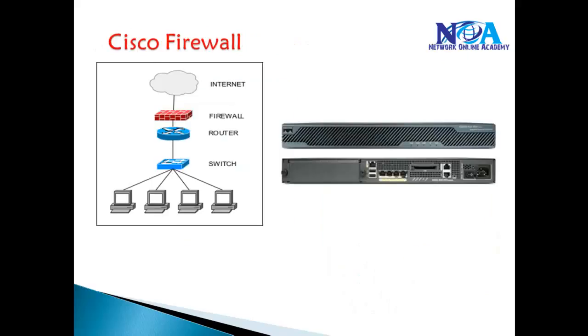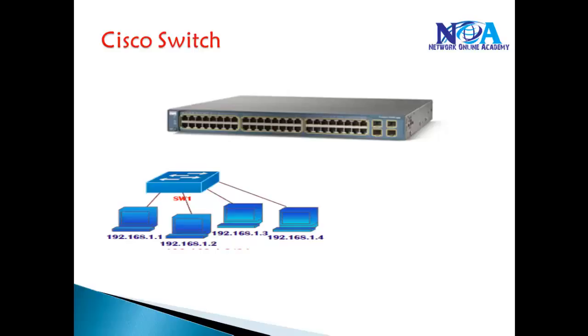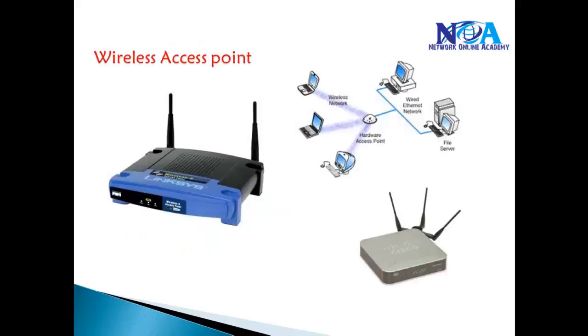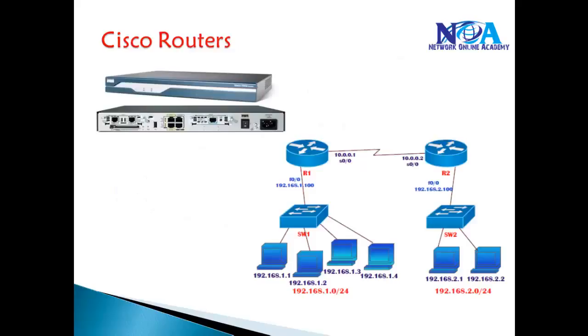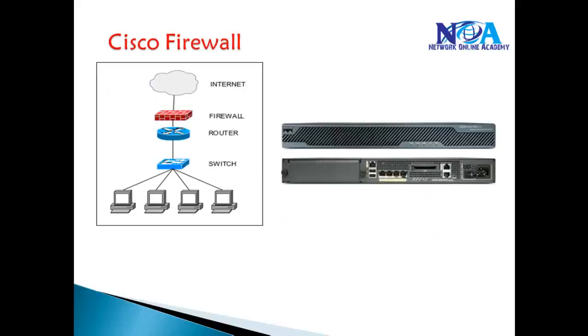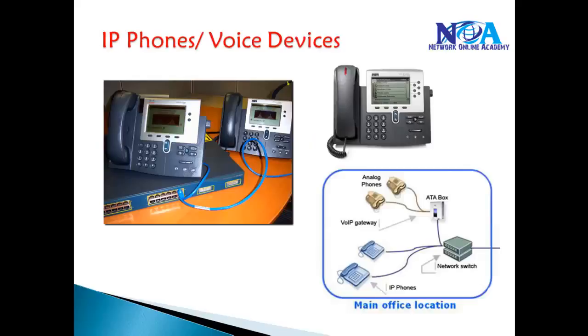So we have some different devices. A switch is a device which provides a centralized location where you can connect all the computers in the LAN. Then we have an access point which provides connectivity in the LAN without a wire. Then routers are the devices used to build up a WAN connection, and there is a firewall which provides security when it connects to the internet. And then we have IP phones for VoIP, voice over internet protocol, sending voice traffic over the existing network which is built for sending and receiving data.